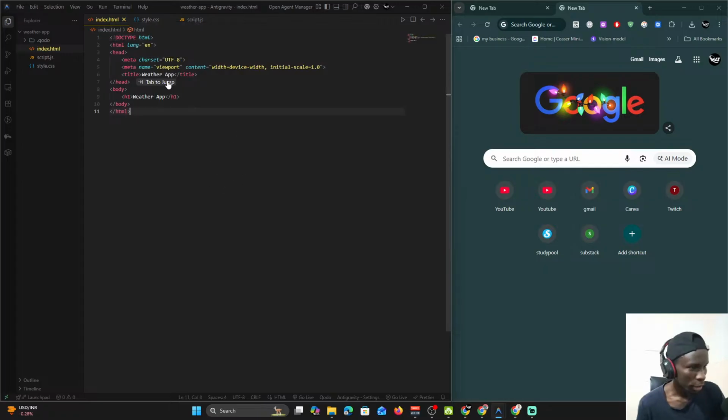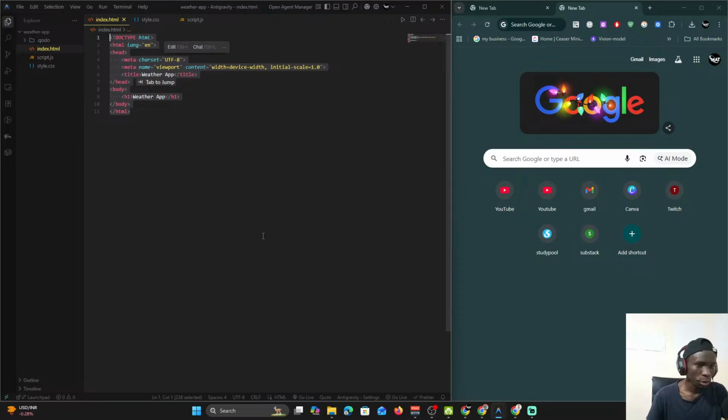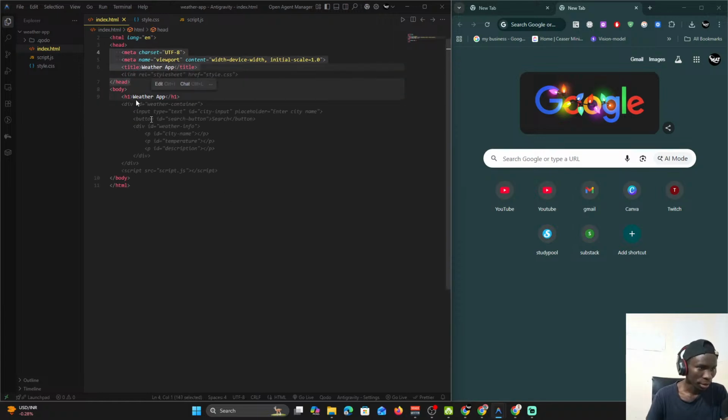Okay, so this is the weather application. This is the default, the bare bones structure of a web application. You have the title of the web application, then you have the head section, which I think just explains what applications you are using, plus other metadata about the web application.